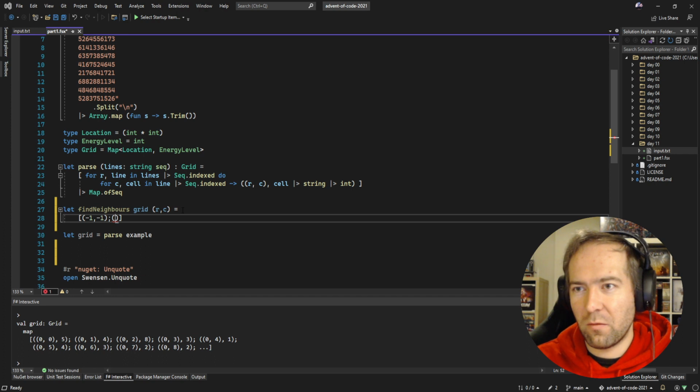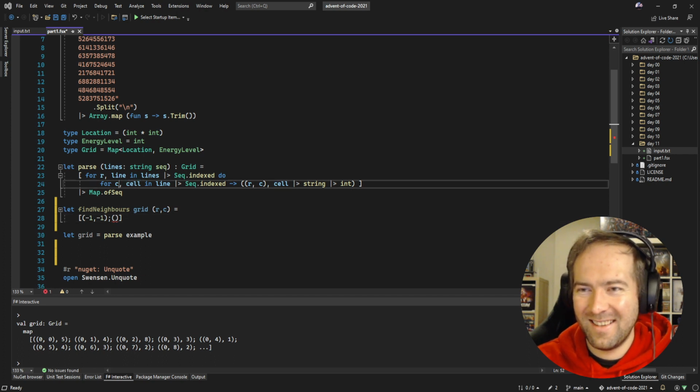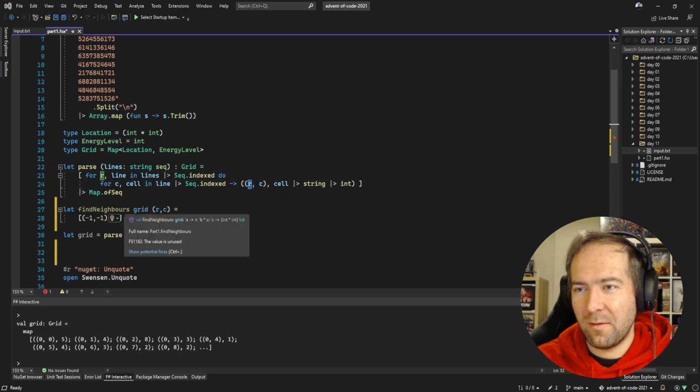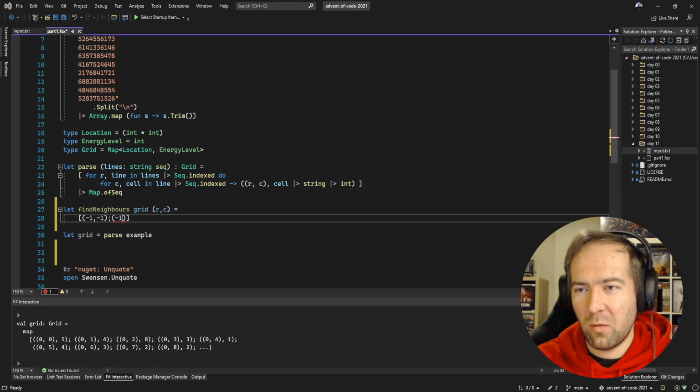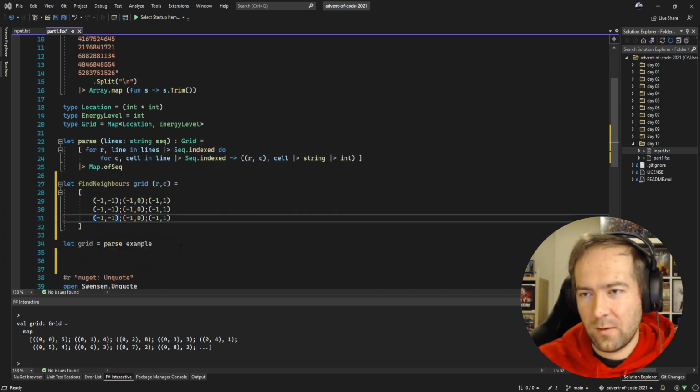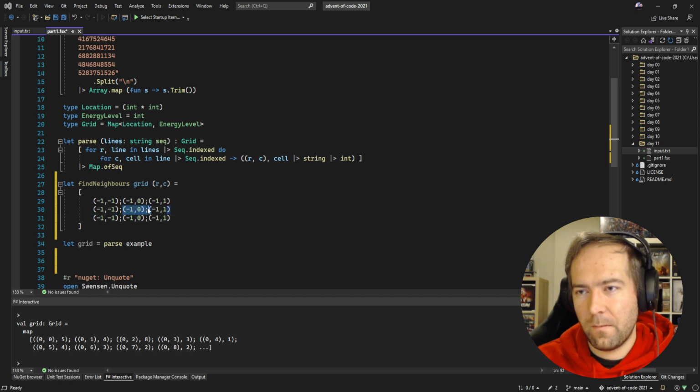I'm already confused with row and column stuff. So columns, rows are the first part. If we need to go up, we need to decrease our rows by 1 and stay on the same column. Decrease our row by 1 and go 1 column further. So these are the deltas for our neighbors above us. These are the 2 next to us, and these will be the ones below us.